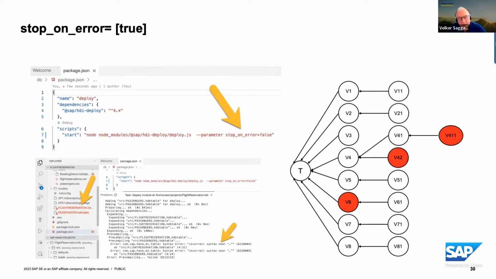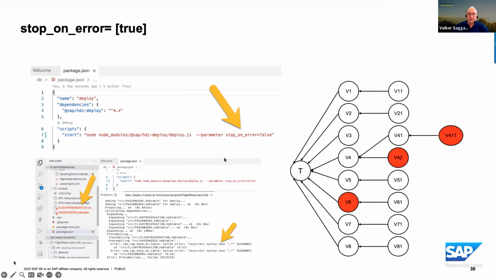Since the deployment tree is a graph, when we come to one end, we can still continue in the other branches. So you will see not only the first error, but all errors caused by wrong typing or other things. So it's easier, with fewer cycles, to find errors while you're developing.